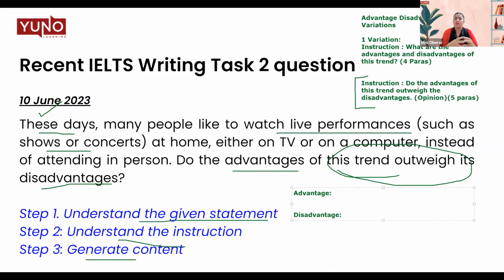Now let's do some content generation. We need to understand that when it is an advantage, disadvantage essay, and especially related to this topic, what can be a benefit? Now, I personally feel the biggest benefit is that even the senior citizens can watch the live performances, isn't it? While sitting at home, they can enjoy these programs. Otherwise, for the senior citizens to visit a place which is highly crowded, it makes it really difficult for them to watch a program or a performance, right? So the comfort element comes here.